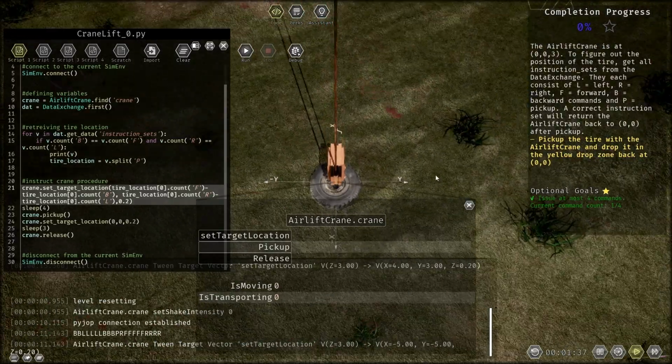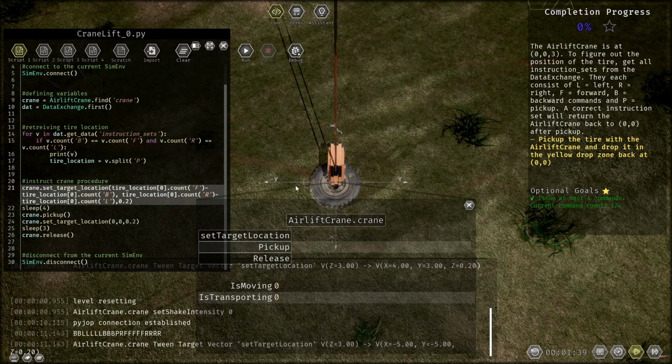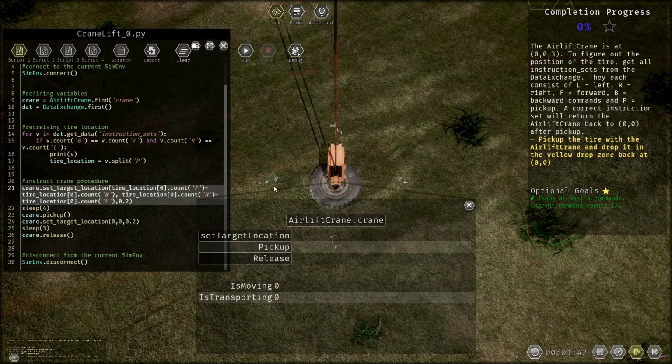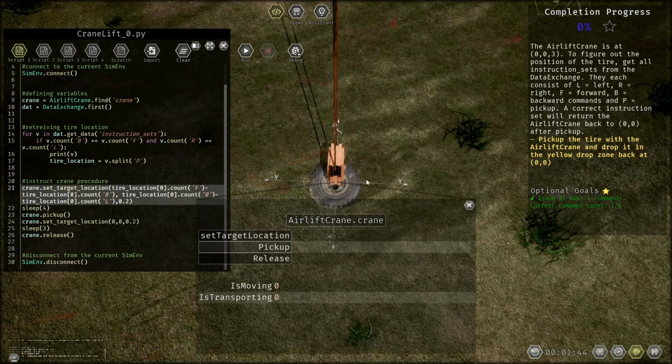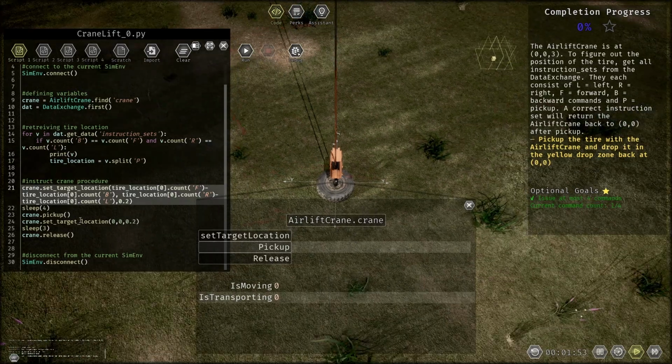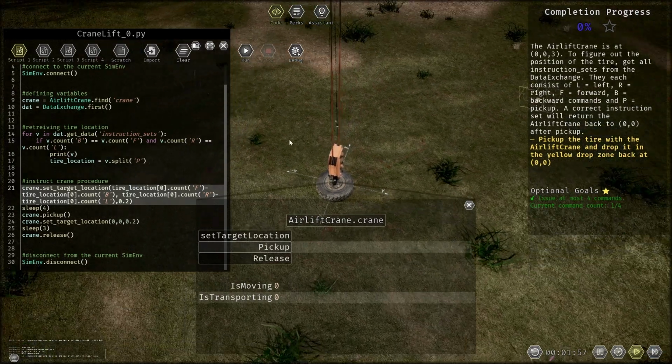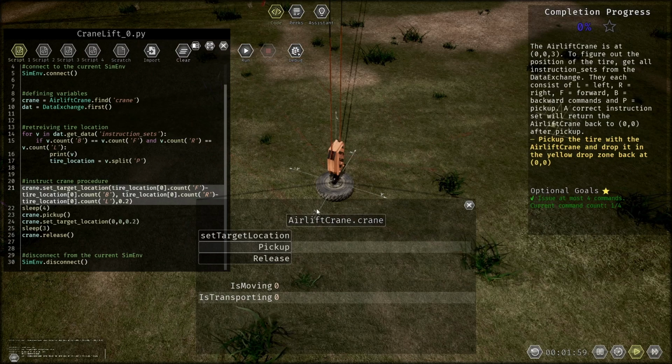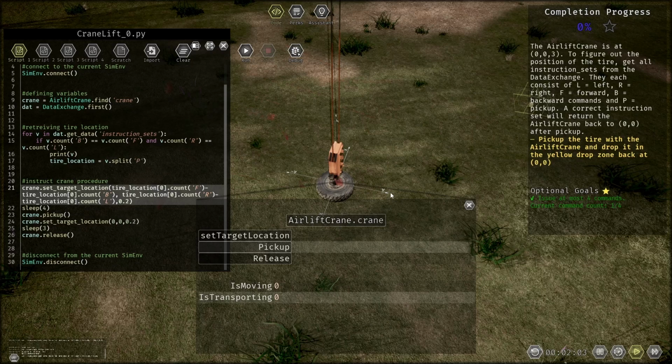So here, the crane coordinate, for some reason in this game the X is vertical and the Y is horizontal. If you want to go backwards 1 unit, you'd go on the x-axis -1, right? If you want to go right, you want to go on the y-axis positive, and same goes for the other two directions.